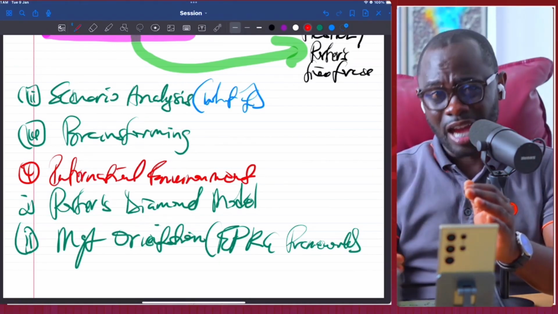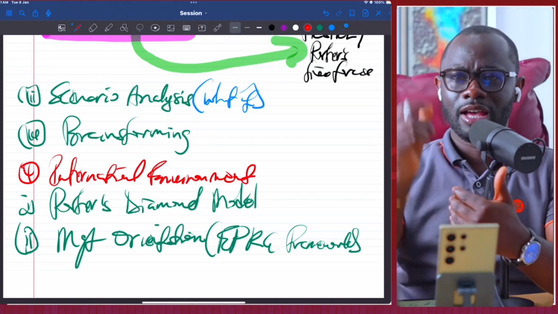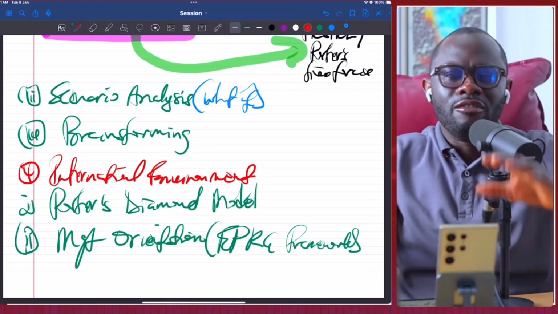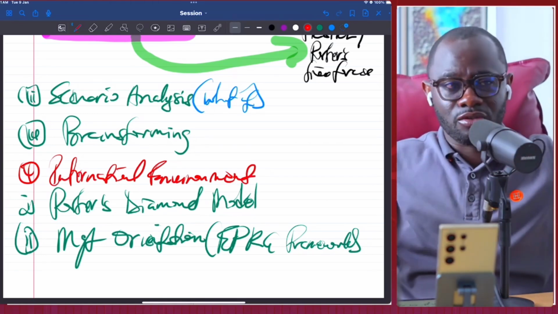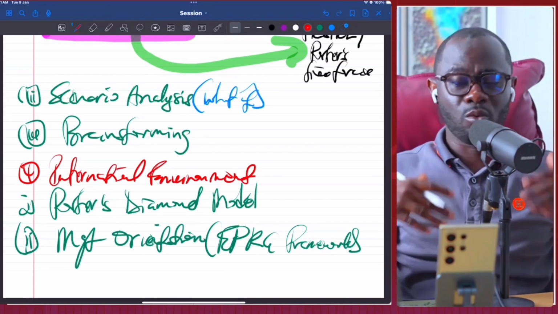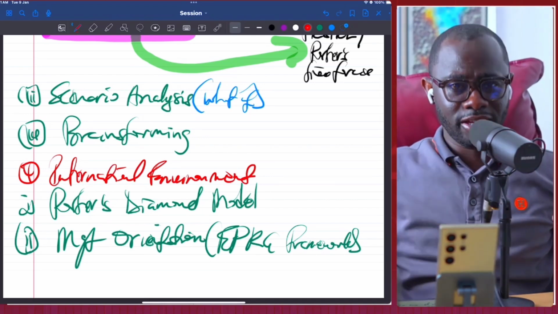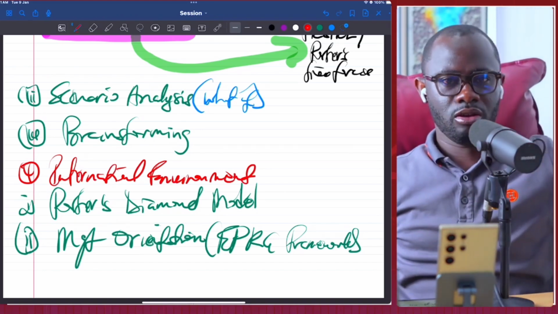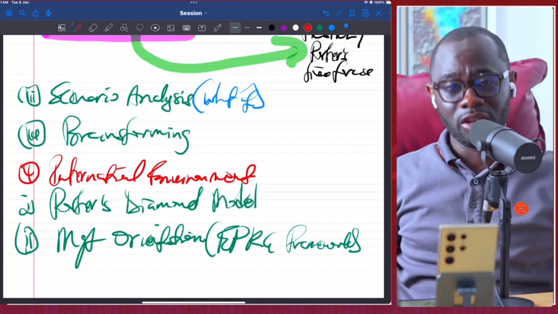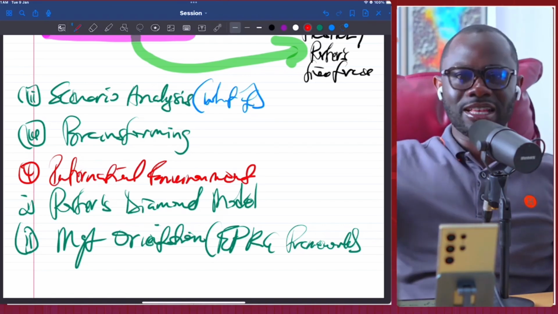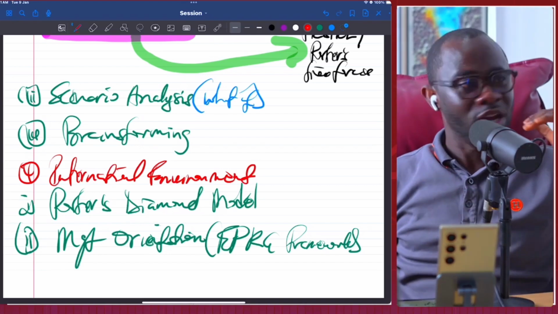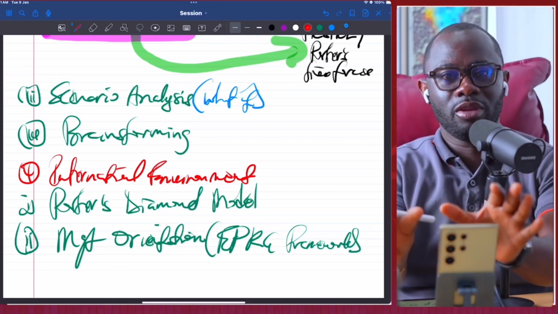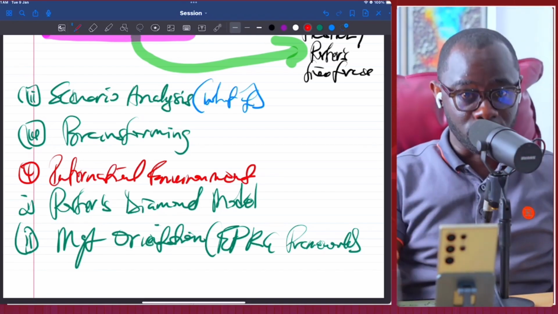That is the Porter's diamond. According to Michael Porter, there are 4 factors that determine the success of a company in a certain country relative to the same company or industry in another country. So why is America's automobile industry more successful on the global level than the Ghanaian automobile or automotive industry? Why is Tesla at the top there as compared to Kantanka Automobile? Answering such questions, we are going to be looking at the Porter's diamond model.